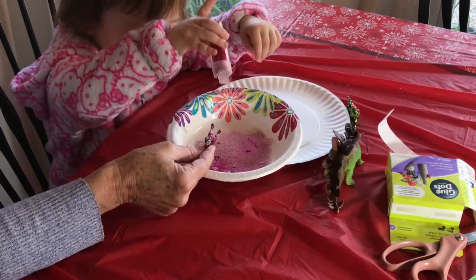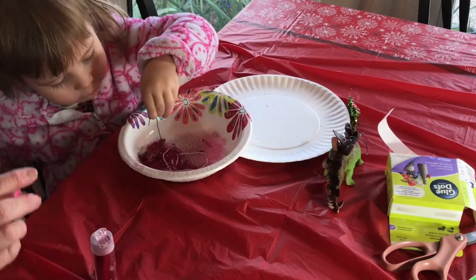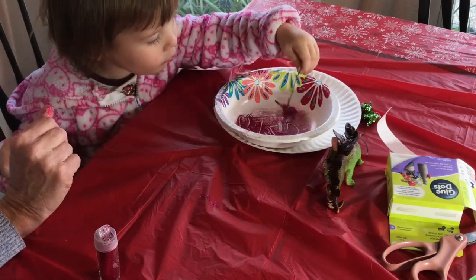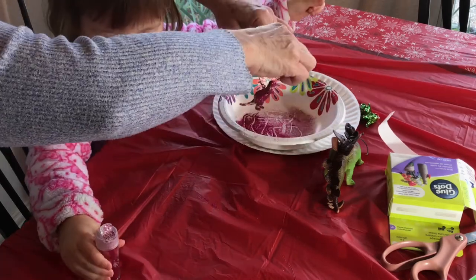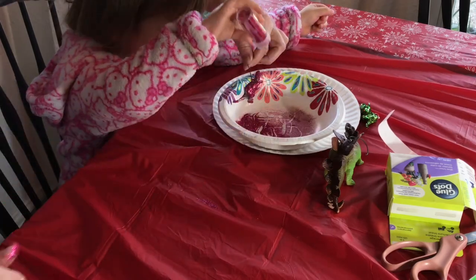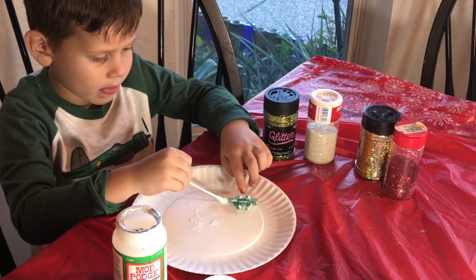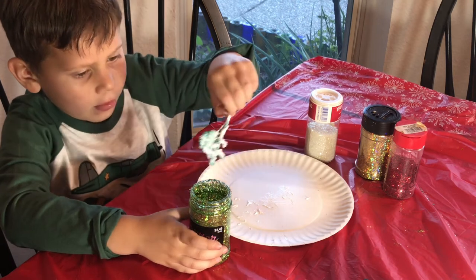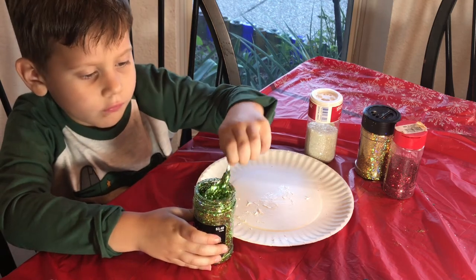And then it's time for the kids' favorite, putting on the glitter. Now you can shake it on if you just have a small container, rub it around, whatever technique you'd like to do. I did apply one of those Christmas hook wires to the eyelet screw I put in earlier, just so the kids would have something extra to hang on to. It's easier to control. Now, if you have a big container of glitter, you can dunk the whole small dinosaur into the container head first, then turn it around, and then do the tail.